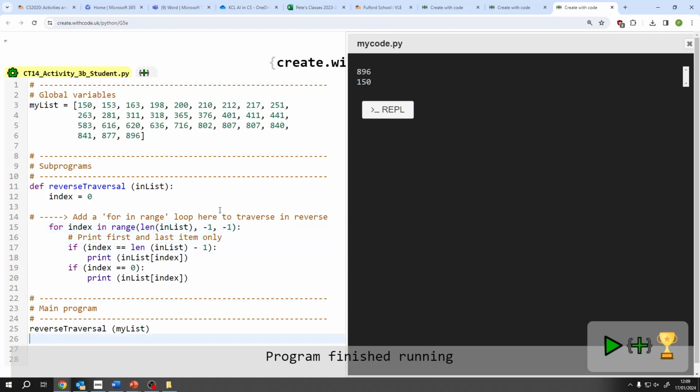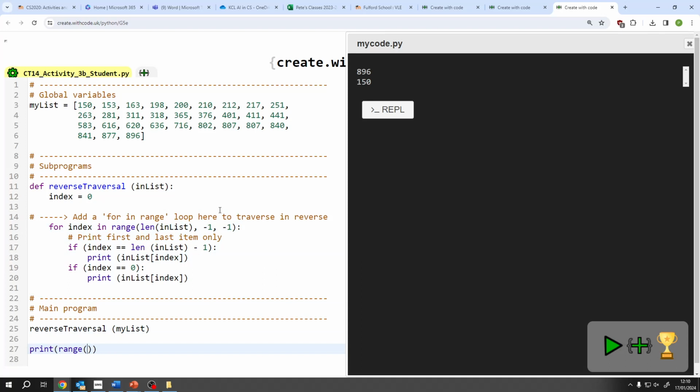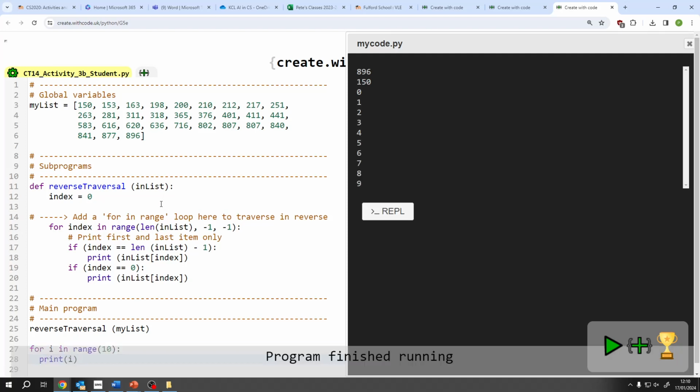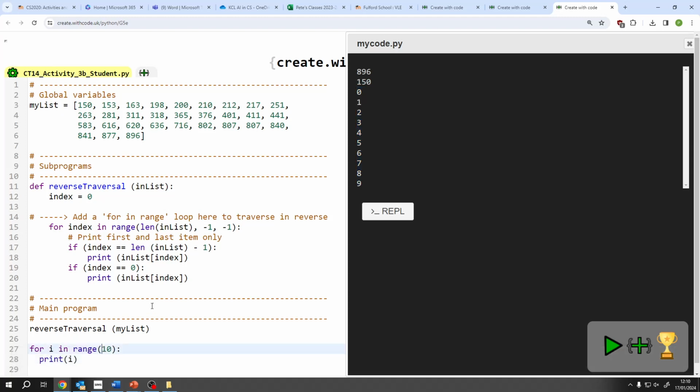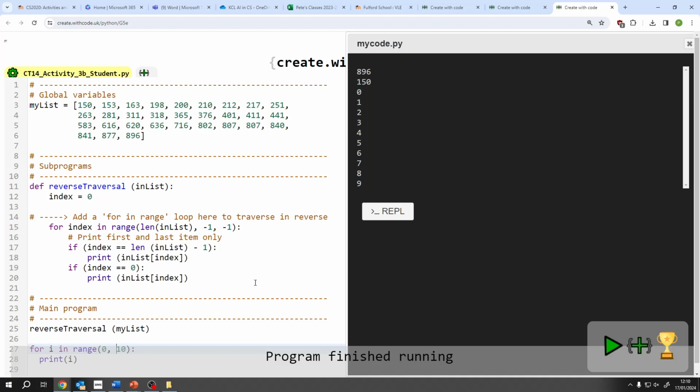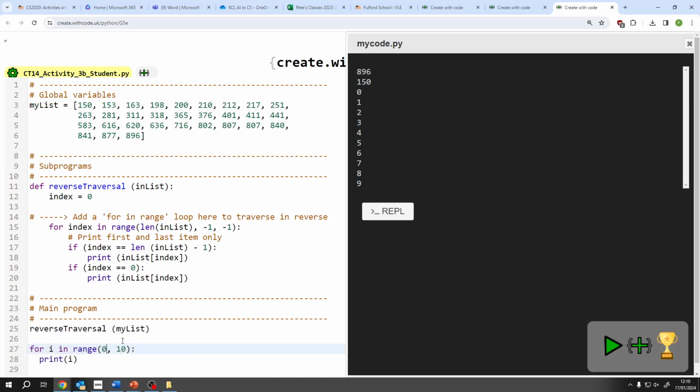Just to prove my point, I'm going to put print, for I in range 10, print I. Remember, what does range 10 do? It means make something you can iterate through, starting at the first value, and if there's no first value, it's 0. Or it could be anything. I'm going to put 3 in here.